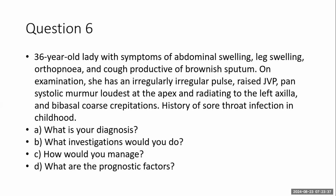We would give an antiarrhythmic for this patient. We'll do a chemical cardioversion where we'll give amiodarone or flecainide. Like how this patient already had a valvular heart disease, this patient will benefit from amiodarone, because this patient already has a structural defect and probably is hemodynamically stable. So amiodarone is what this patient will benefit from.